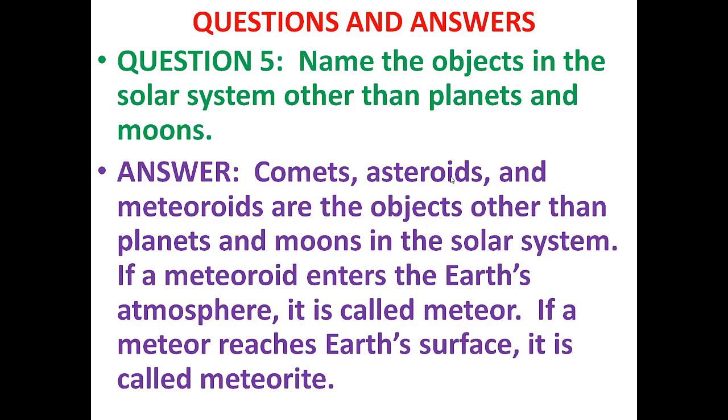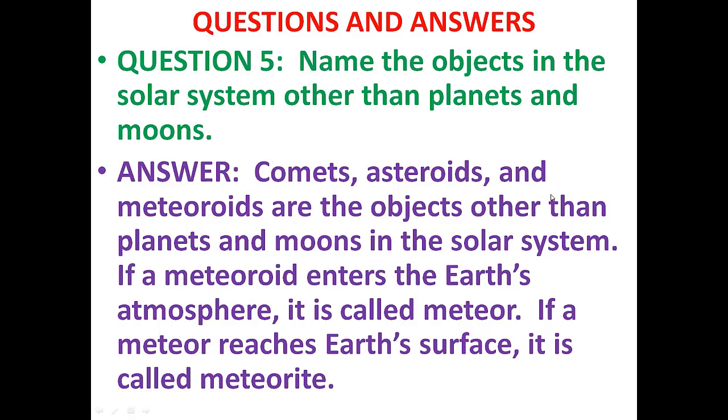We studied that asteroids are most abundant between the planets Mars and Jupiter, and there are thousands of asteroids in space. Comets have a tail of gas. When comets move close to the sun, they get heated up quickly, and a tail of gas and dust forms, pointed away from the sun.